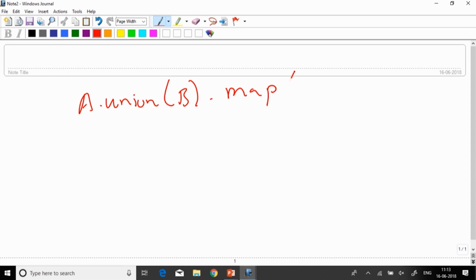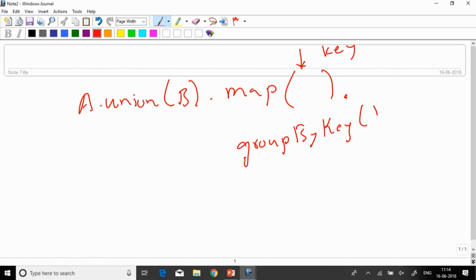you will have to do a map which takes the appropriate key, which is the first one, right? So if you see the first key, this has to be this function. So it will take the key and the value. Then you have to do a group by key.